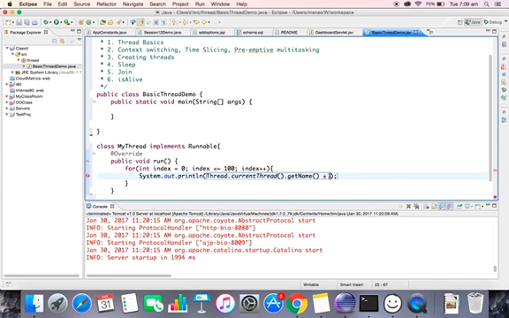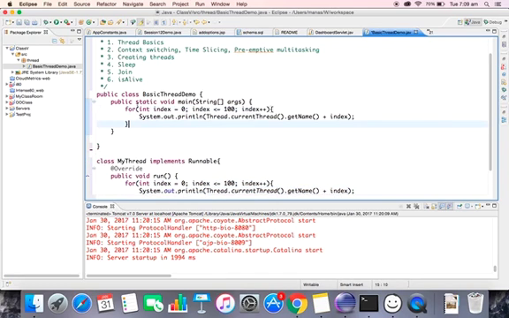Now here I just print the name of the thread plus the index. Let me do exactly the same thing with the main thread. So the main is a main thread, and then there is this MyThread which is implementing Runnable.